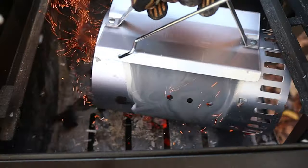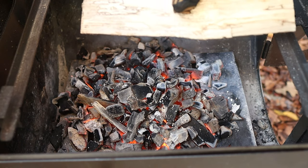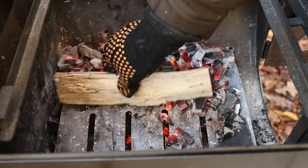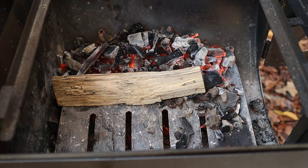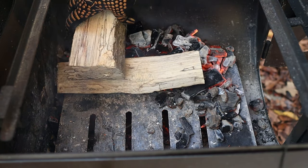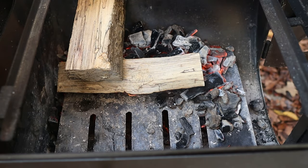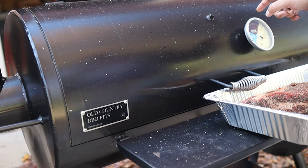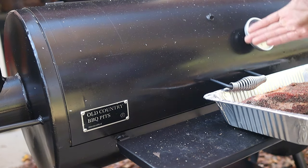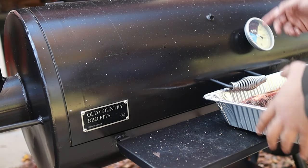I'm going to throw this on once the pit hits 275. Since the last video, I've learned a lot about this offset from playing around with it when I made the pork belly, and also from the comment section. To get this started, we have our nice coal bed. I'm going to take a thinner piece and use it to create a support for a thicker piece, leaning it up against the wall so there's plenty of airflow going under it. I noticed on my last cook that the fire ran a lot cleaner when the log was leaning against the wall. The gauge is reading 250, but where I'm placing the meat it's actually about 275 — that was the mistake I made with the pork belly, where the bottom got crunchy because the gauge said 275 but it was probably closer to 300.